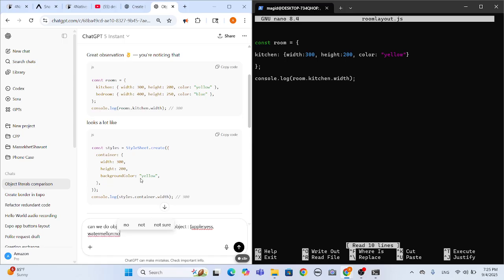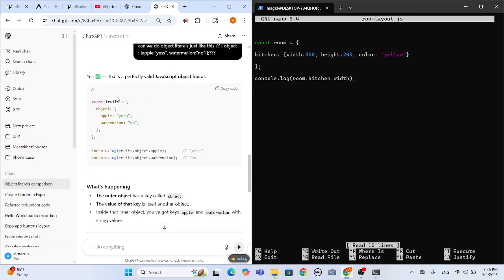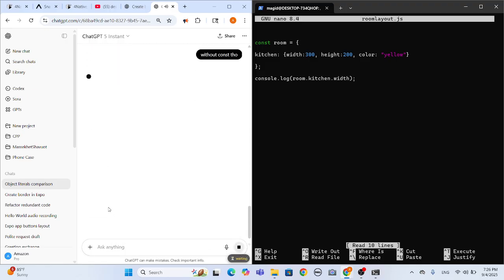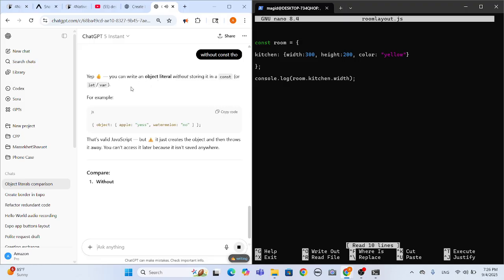No. Yes. Without const though. Yep. You can just write an object literal without storing it in a const or let or var.